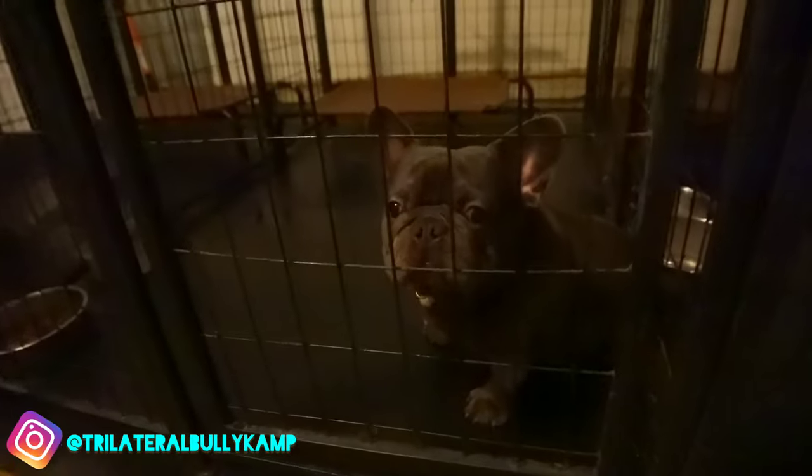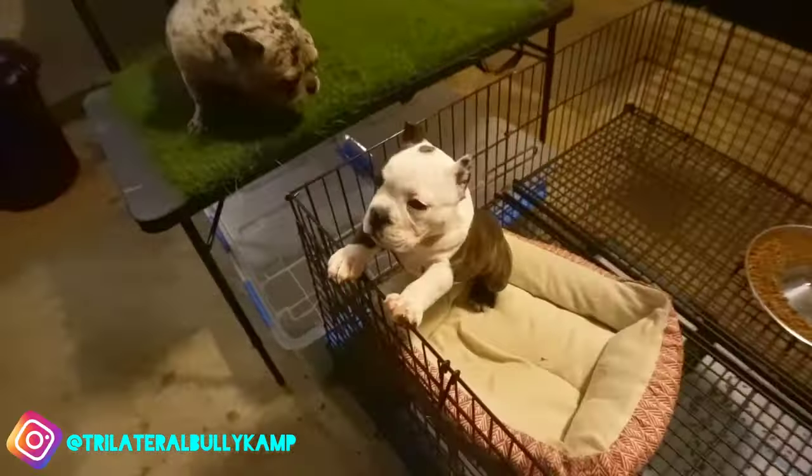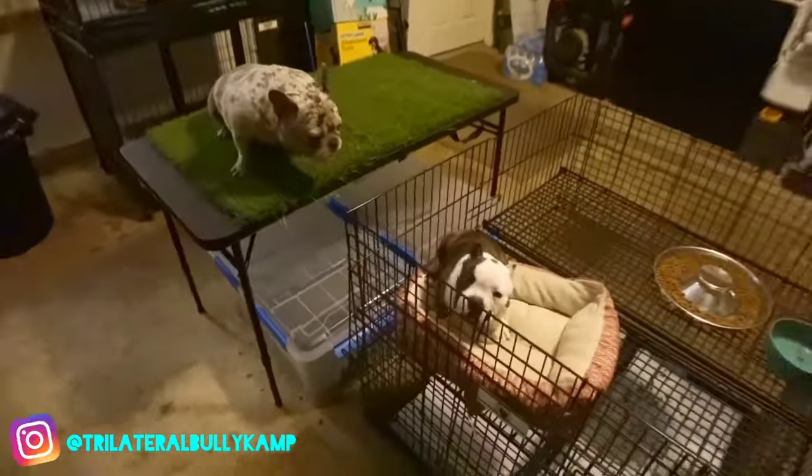Y'all remember Antway Exotics Juju — she bit all the females except the male, and one female survived like I told y'all. I was supposed to get a pup back on that litter. I wanted a female, but it is what it is. So I got the boy and went and picked him up. He's only two weeks old, still on the nipple. I'm thinking about putting him on Maya's nipple or tube feeding him. I'll do a little update on him. I guess we'll do a quick update on the puppies so y'all can see — they've gotten a little bit bigger.